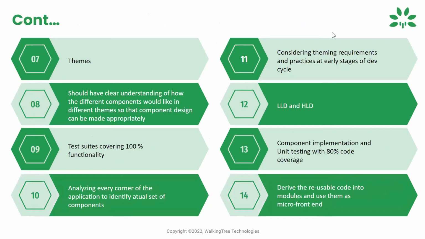Themes is another thing that we need to consider from the beginning of the development cycle, like how it is visible in multiple browsers. Each component that we create, how it is visible in each browser and across multiple platforms, from the desktop browser to the mobile browsers. And whether the test suites cover 100% functionality or not.